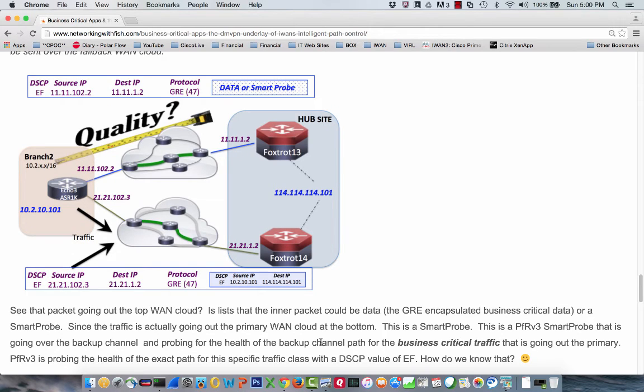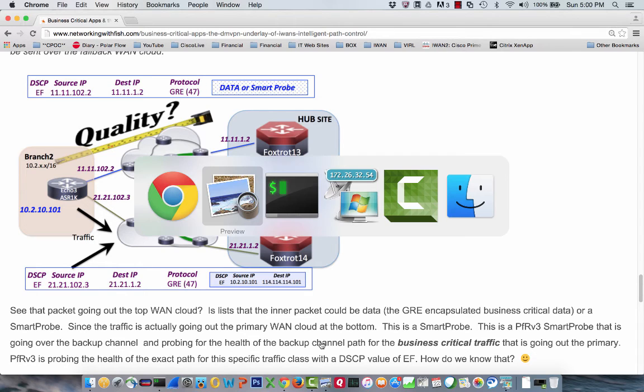If you're wondering a little bit about what we do over that backup channel, the business critical traffic is taken very, very seriously. What I might suggest is, if DMVPN is newer to you, or you're asking yourself not necessarily why EIGRP and BGP, but why DMVPN, I'm going to suggest that you look here at Networking with Fish. But let's go back to our original question.